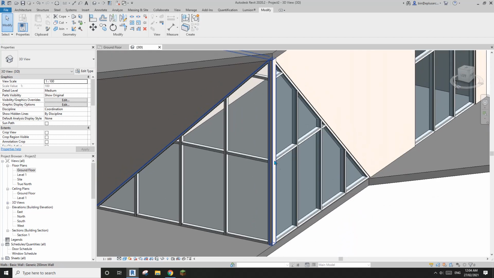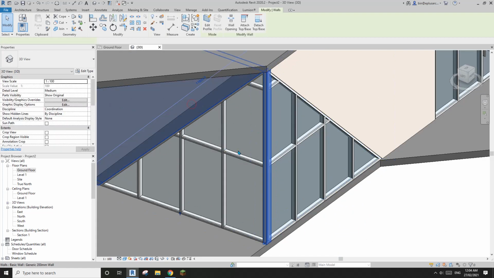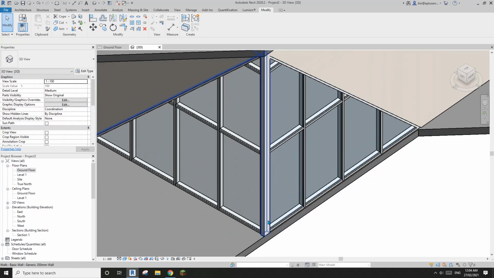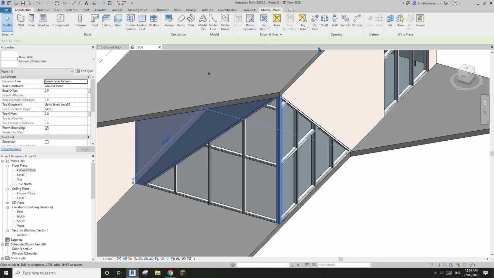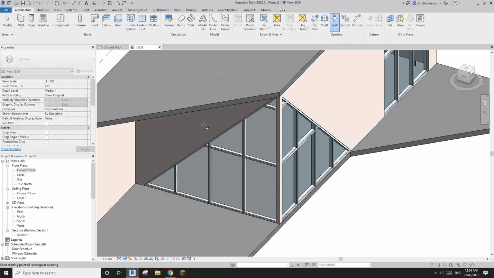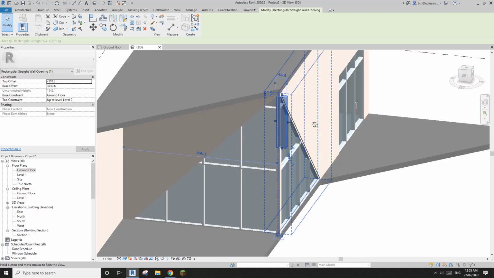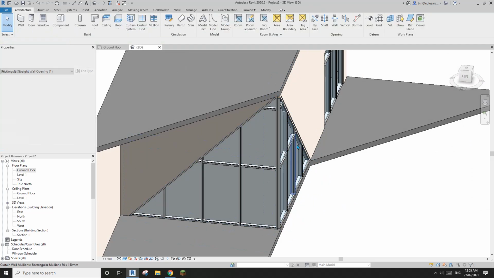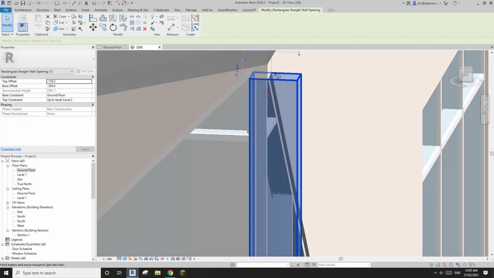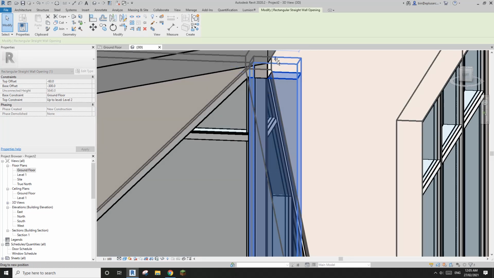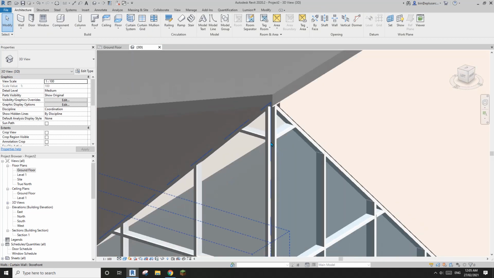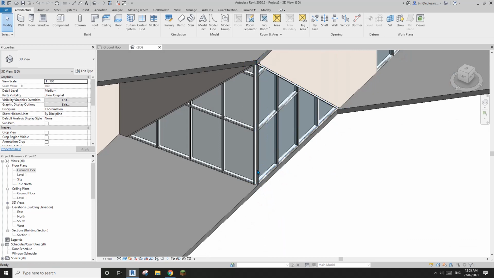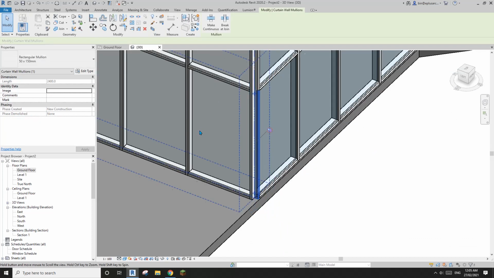Nice. Okay, so yeah, and also when you create two curtain walls at the corner, you will always see this little wall there. So the easiest way is to use wall opening. So pick this wall and then draw a box. See this box? Just drag this to cover that corner. Okay, so let me just go up a little bit. Yep. Close enough. And let me have a look, see if I can change the mullion.